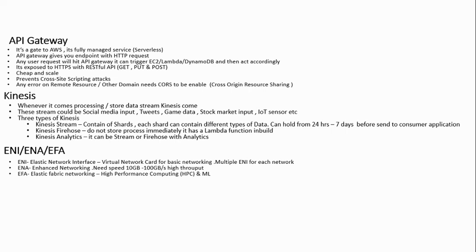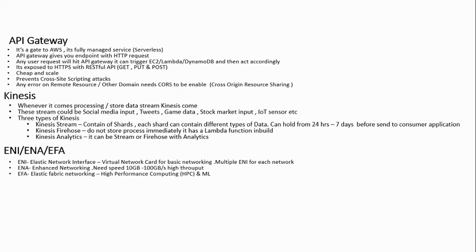API Gateway is the endpoint. Suppose I have one Lambda function. I cannot call it from outside, right? A Lambda function trigger would be any of the AWS services we discussed: S3, DynamoDB, IoT, Kinesis. So how will I trigger the Lambda function? I need a service from outside which can be triggered in a secure way. API Gateway is that.